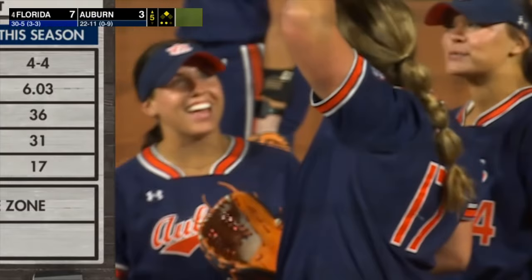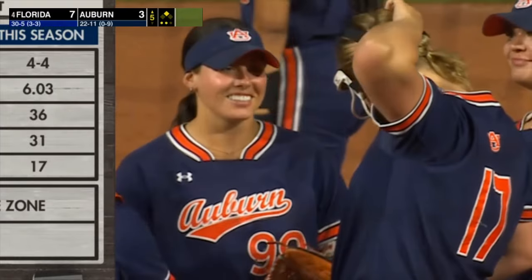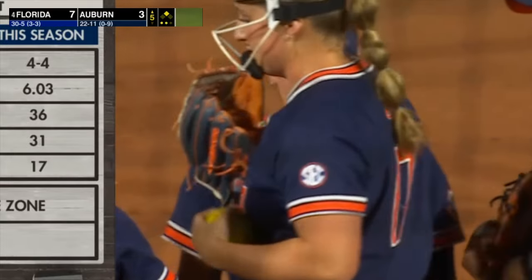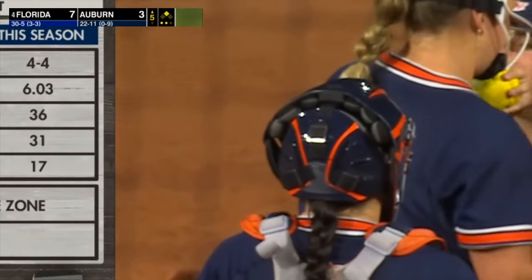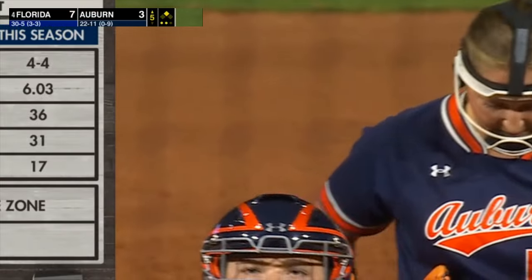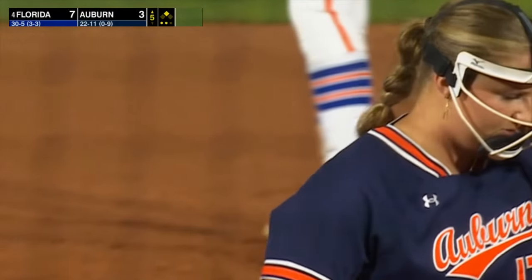She's really not going to overpower you. She's going to be a little bit slower. I would say 60, 62 is probably what she's going to throw. Definitely working speeds though. She has an all speed. She's going to work both sides of the plate. Just kind of a mix of stuff, I think. But definitely going to turn to that rise ball a lot.